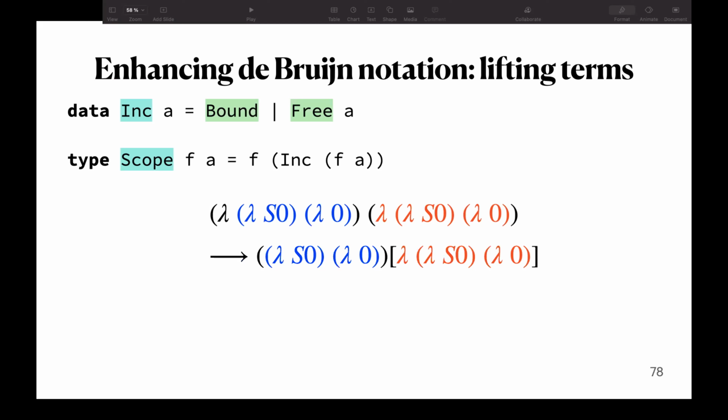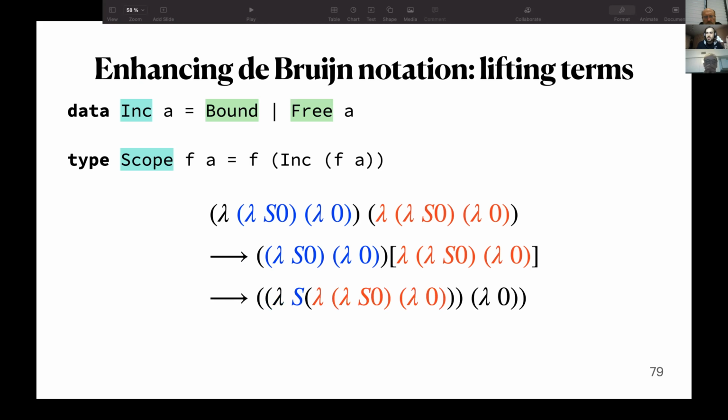But this S0 is located inside of a lambda, so we will have to increment all of the free occurrences of all free variables in the red term. However, with this new formulation of the scope, we can just apply successor not to a variable, but to the entire term. Okay, so that's what it corresponds to syntactically. Of course, you can propagate this successor if you want to, if this is what is needed. But until you need to do that, you don't really have to do it. This is a sort of optimization that can keep your terms smaller and can reduce the amount of traversals that you need to do when you work with these terms.